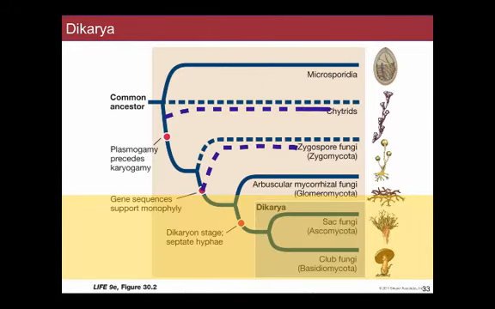All right, so that's sort of the tour of these 4 other lineages. We're going to spend a little bit more time on this last group because many of the fungi that we're more familiar with or that we use in a variety of ways in our lives are in this last major group of fungi, which is generally called the Dikarya. And in the Dikarya, there are 2 major subgroups, the Ascomycota, which are also known as sac fungi, and the Basidiomycota, which are also known as club fungi. And the origin of this dikaryon stage is a synapomorphy for the group.